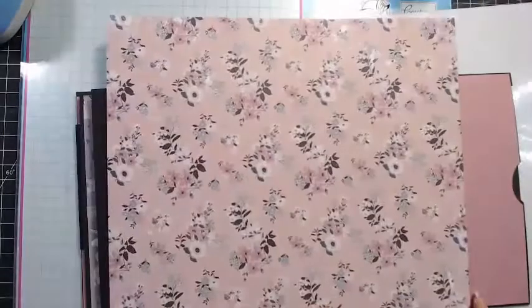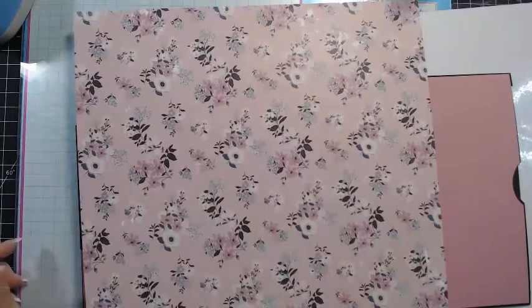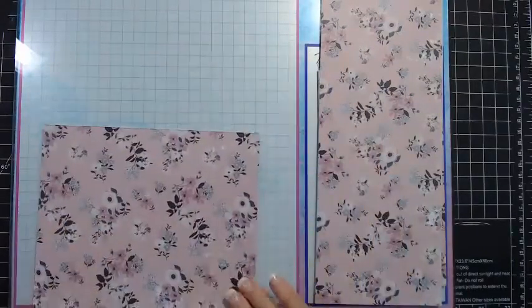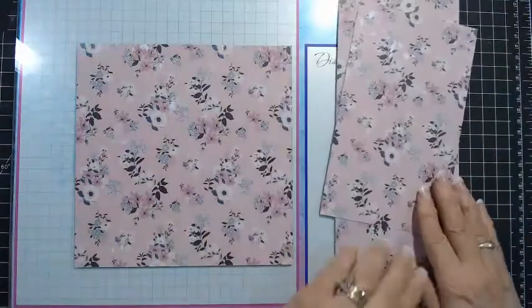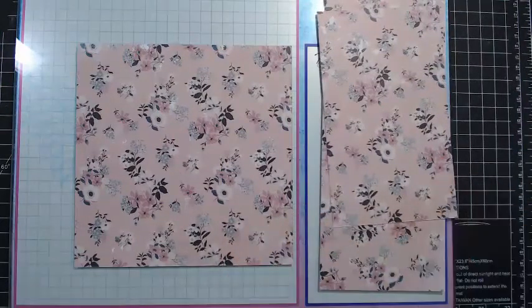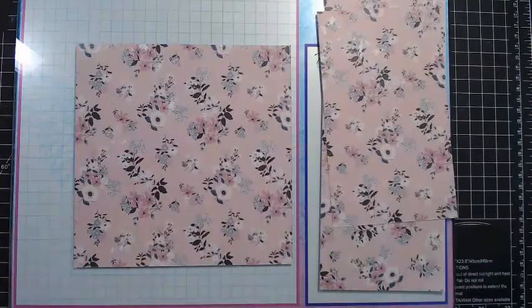Let's go to this side of the page, and I'm just going to grab the paper. It's going to be this one, and I'm just going to cut it down to size, and then I'll be back with you. So this is my page. I've cut it down, and these are my offcuts, and they are going to come in very handy. I'm just going to put that aside, and I'm going to get my black paper for the waterfall.